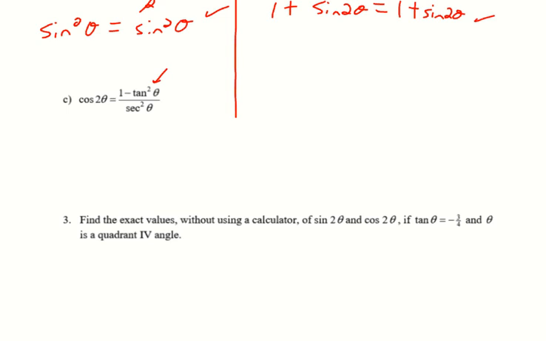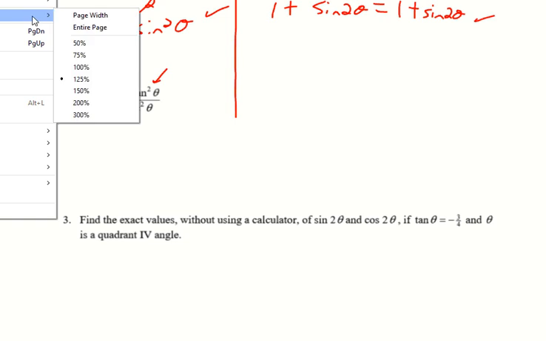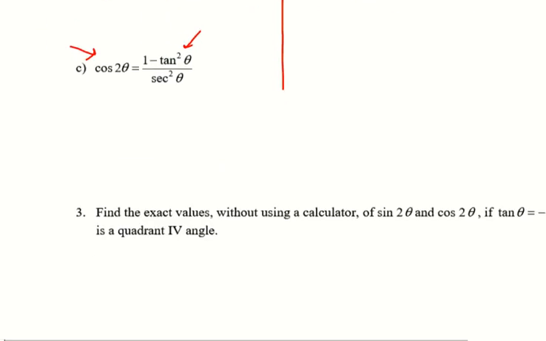Let's rewrite this. The other thing I'm going to do is rewrite cos 2 theta as something I'm a bit more familiar with, like cos and sine, which would be a nice way to write it. I'm going to zoom in here to make as much room as I can. Okay, so I'm going to rewrite cos 2 theta as cos squared theta minus sine squared theta.